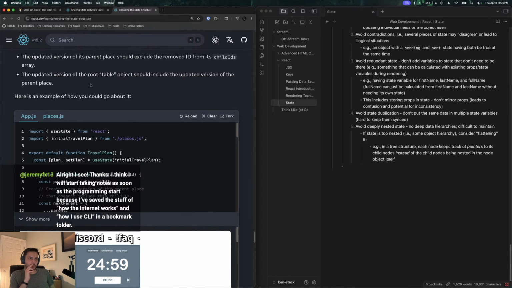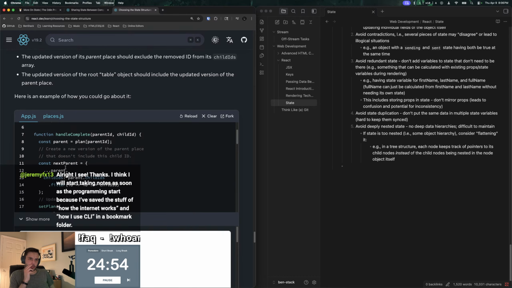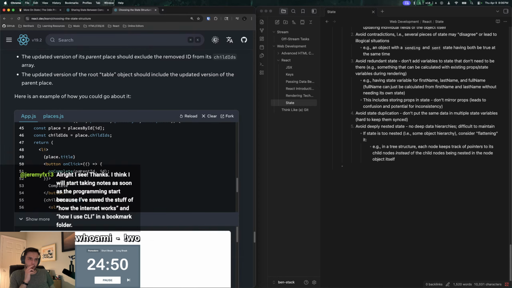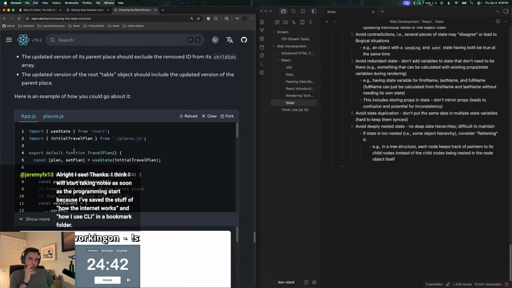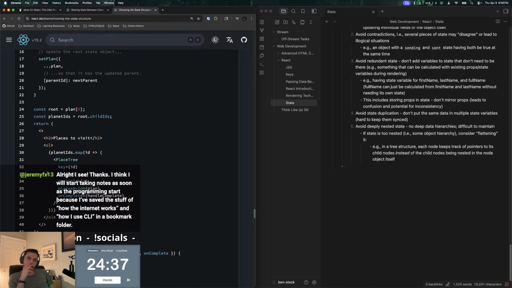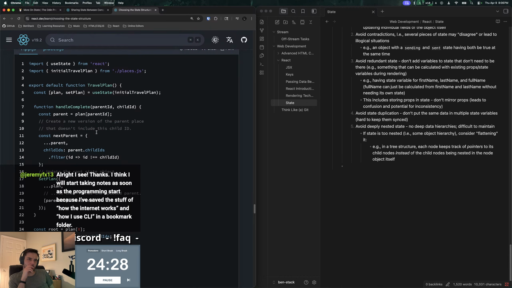But anyway, okay. So let's see. How does this work? When we press the complete button, what does the project structure look like here? Yeah, so we have the root, and then we have the planet IDs. So that's the travel plan. Okay, so the travel plan keeps track of the route.